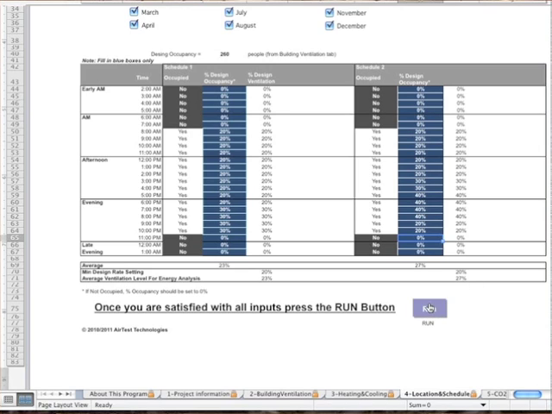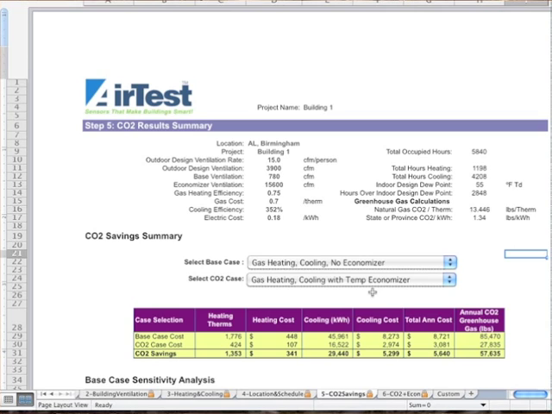So once you do that, then just hit this run button, which actually goes to the city climate that you selected and does all the calculations on it. So we have the location and schedule, and then it's just a matter of looking at the results. And here, basically, we have a presentation of many of the important assumptions in the program, and then you can compare two different variables.